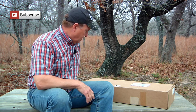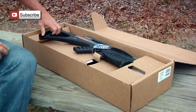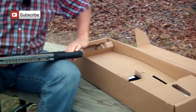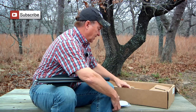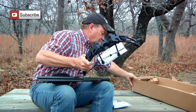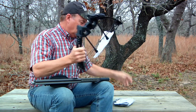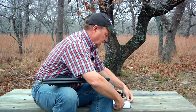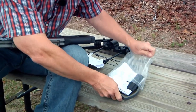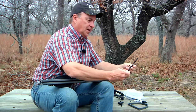I look at how simple they are or aren't to put together. Here's a brand new crossbow sent to me by Darden, and I decided in this video to do an unboxing and assembly, because a lot of crossbows I've put together feel like you need an engineering degree. But this one, right out of the box, has only three different parts — and that's all there is. Let's go ahead and put everything out on the table and get started.